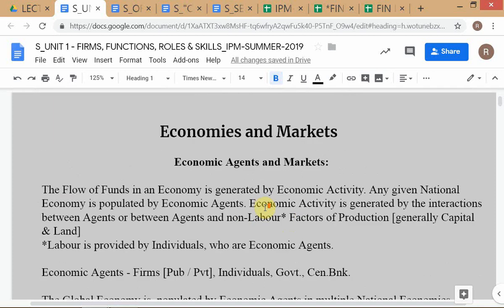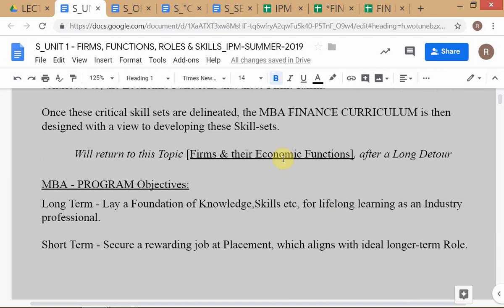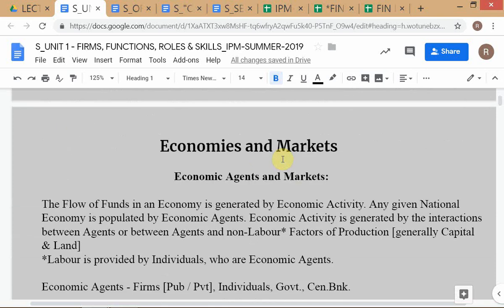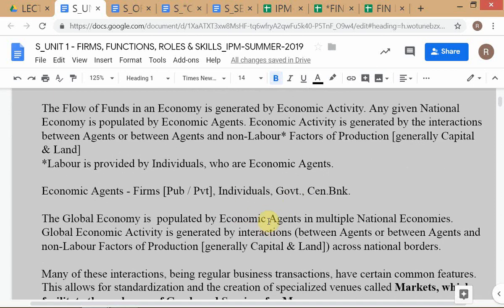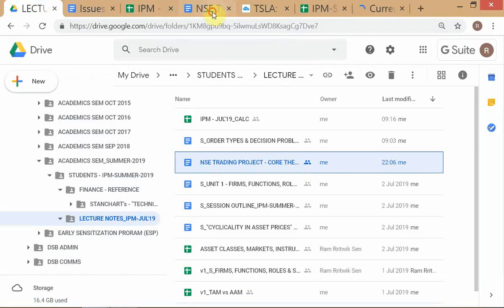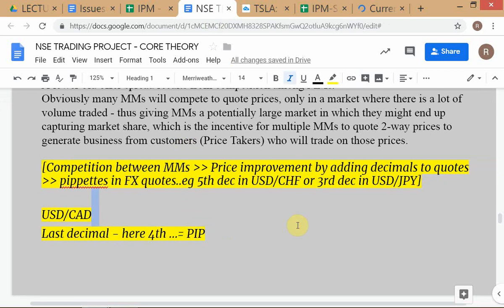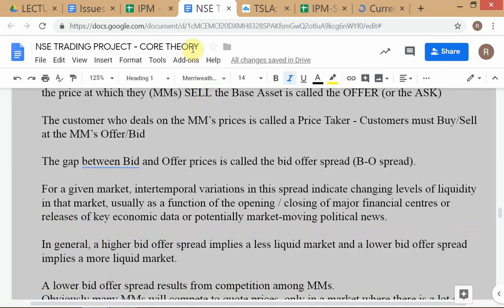So the part which is about the rationale for the curriculum, this part I will reorganize into unit zero, which essentially is just telling you why I've designed the curriculum the way I've designed it, okay. And then we will have unit one, and unit one will have two versions, a long version and a short version, okay. So the long version is obviously longer, and so initially what we want you to focus on, the one which I'm calling the NSE project right now, the core theory, this will essentially become what we call the short version, okay. So this will become the short version of the unit one. Are you guys following? Unit one will be economies and markets, and this will become the short version.